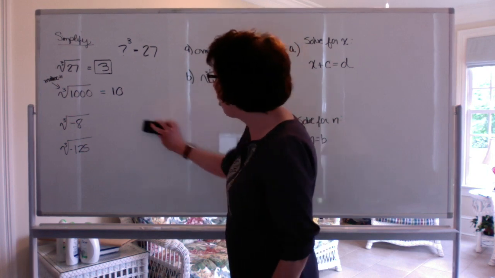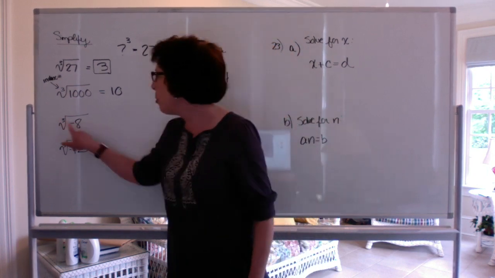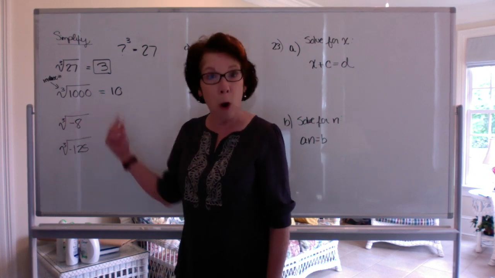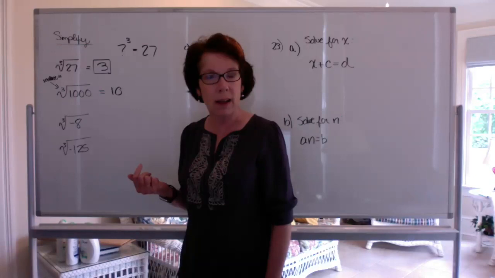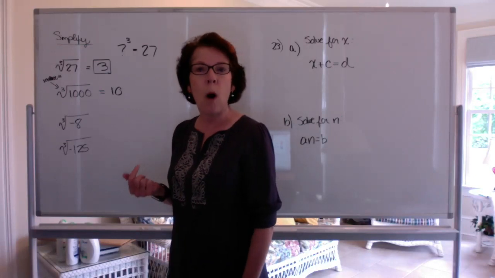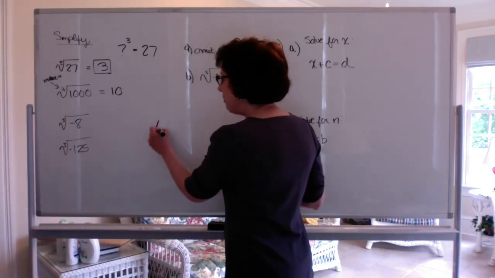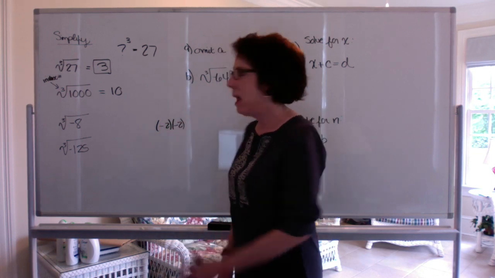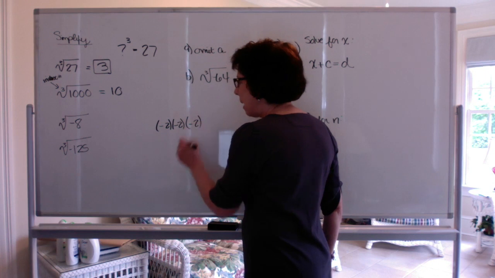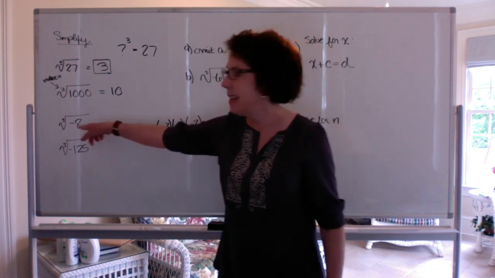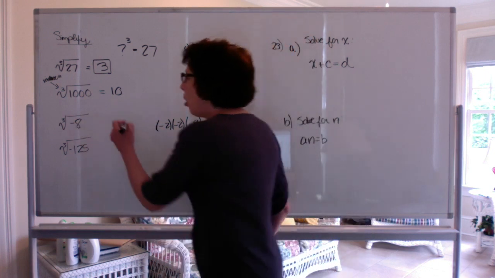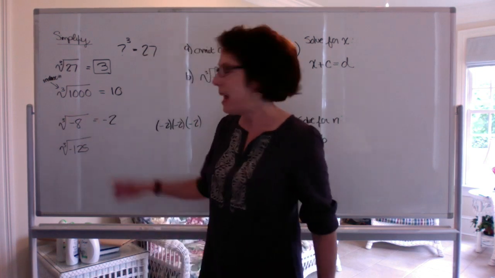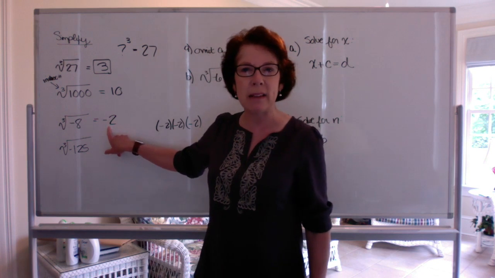Now, let's go ahead, though, and look. I have the cube root of a negative number. Well, the cube root of a negative number works because, let's think about it. What is -2 times -2? It is +4. And +4 times -2 is -8. And so if I'm asked for the cube root of a negative number, it's going to be a negative answer.